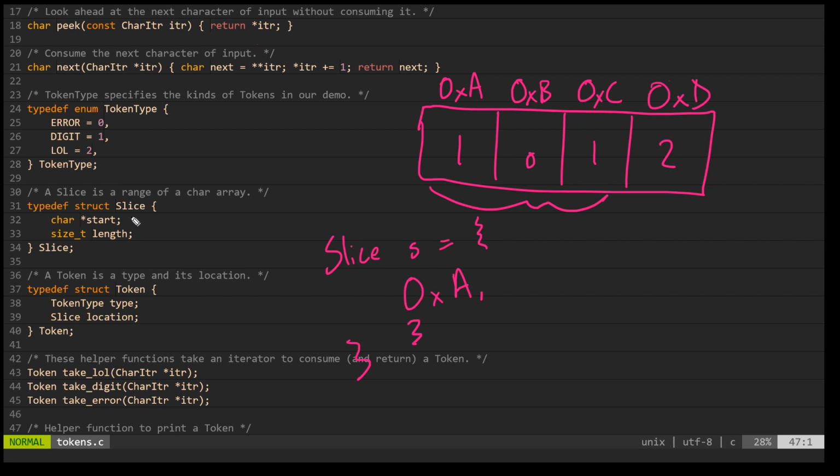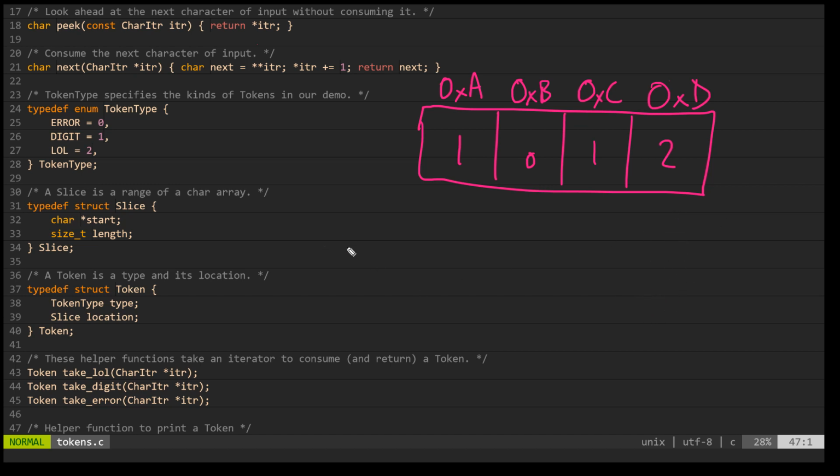So what is a slice? It's a pointer to the start of some string, right? So it would be a pointer to the start of this token's location in the input string, and then some length that tells us the span in which that particular token occurred, right? Similarly, if we were talking about this number lexeme 2, it would be starting at the address 0xD and it would have a length of 1, right?